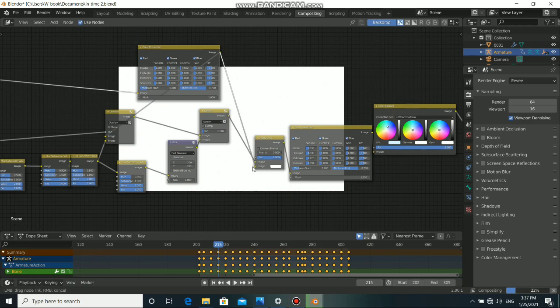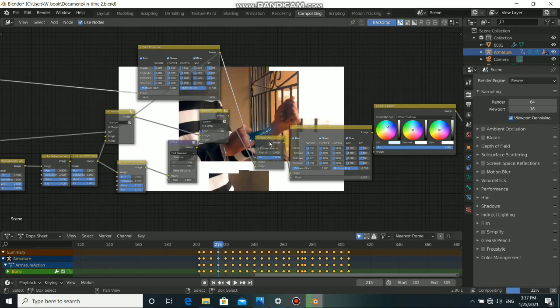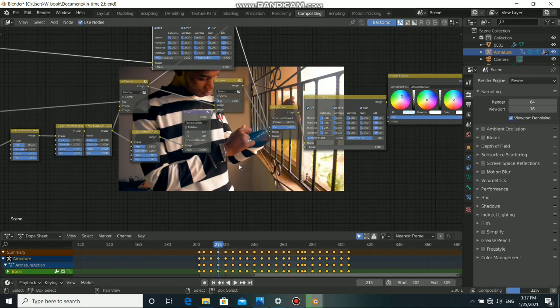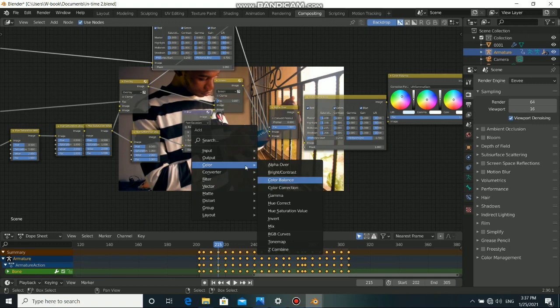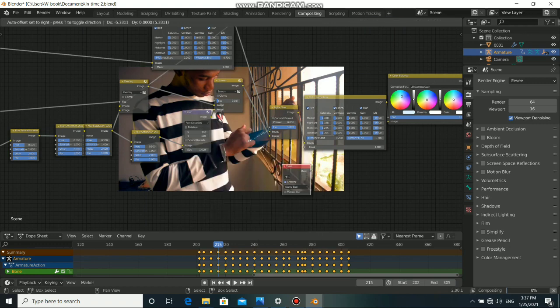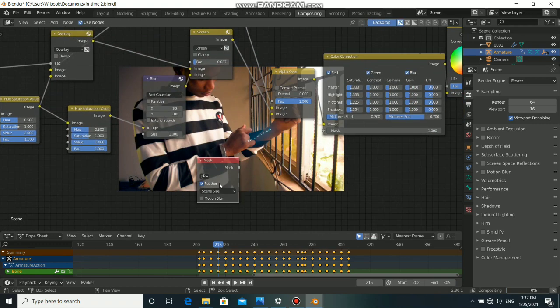Now drag this up and let the overall composite come down. Alright, right now you are not seeing anything, so press Shift A, go to input, select mask. Alright, now click on the mask here and choose our hand. Now click the factor and put it in this factor here.